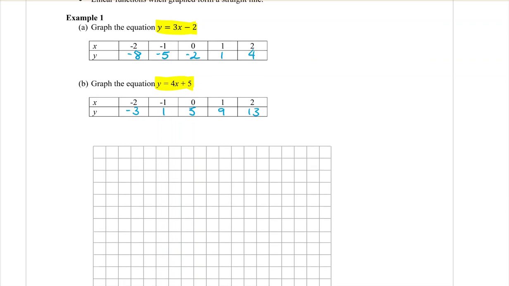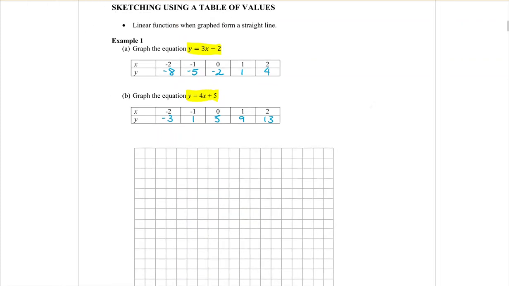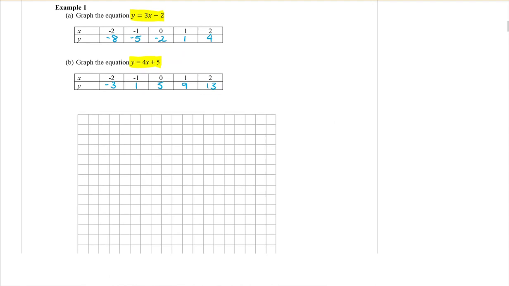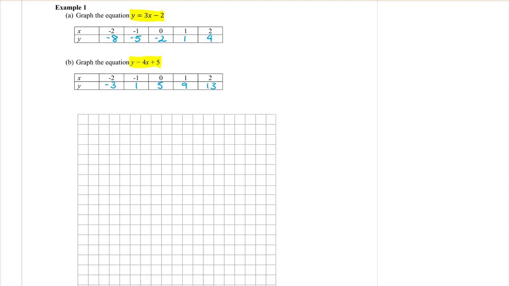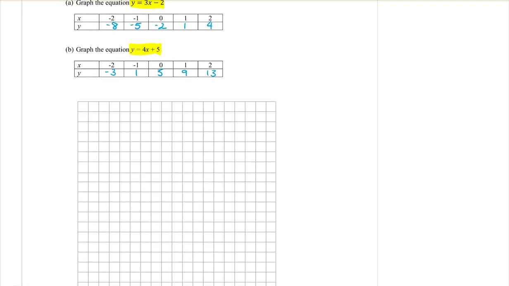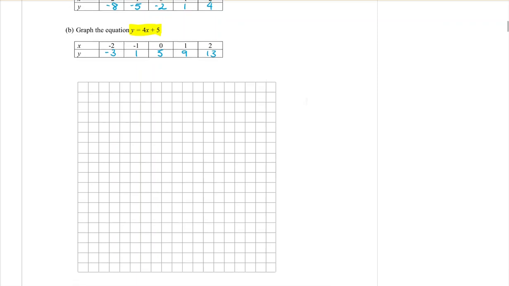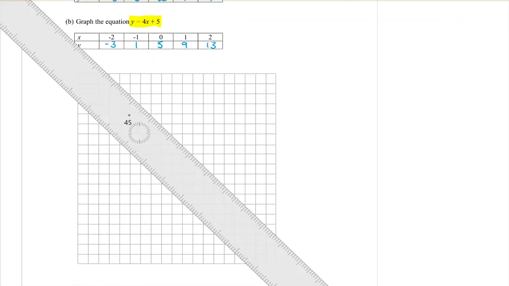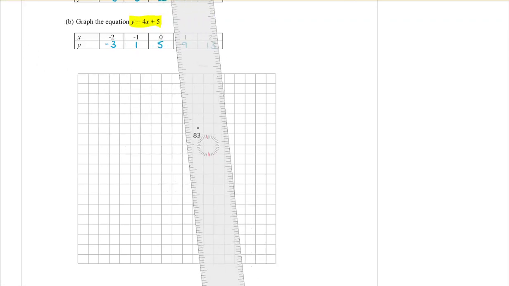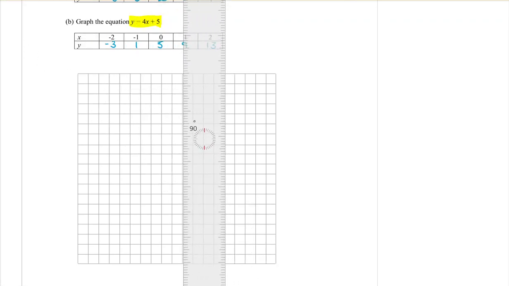Now, getting the table can sometimes be the trickiest part. We now want to draw those onto this Cartesian plane here. So there is no graph to start with. We've got to start from pretty much nothing. At least we have some grid paper though. So with a ruler, you want to try to cut it as close as you can down the middle on the grid lines.